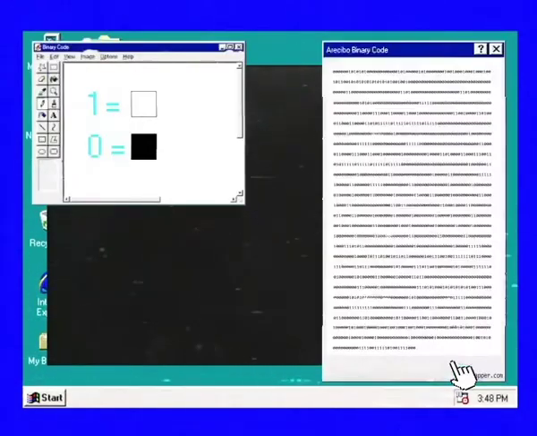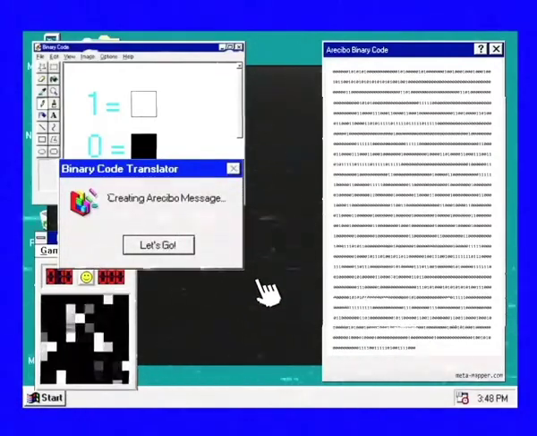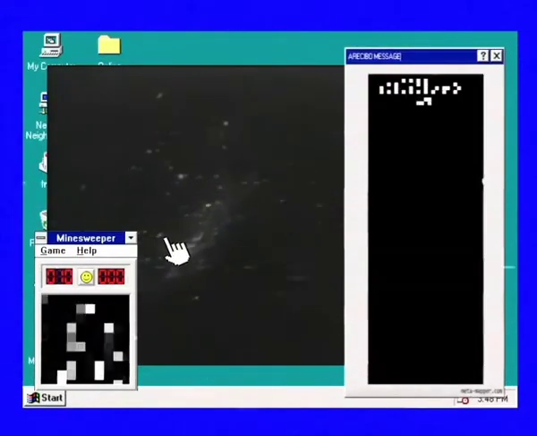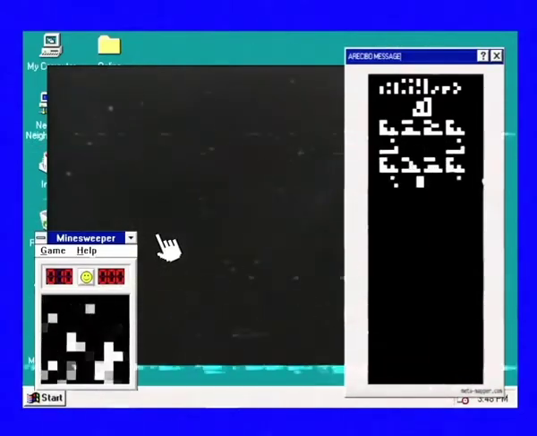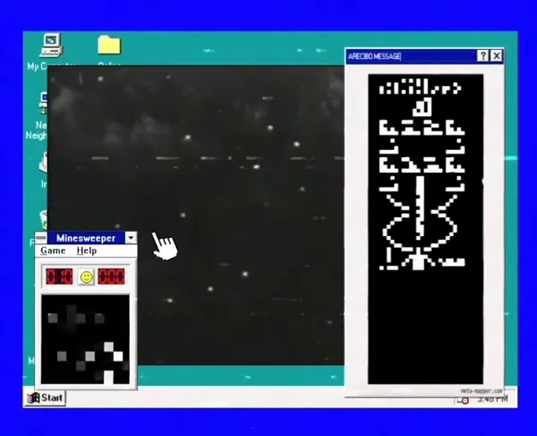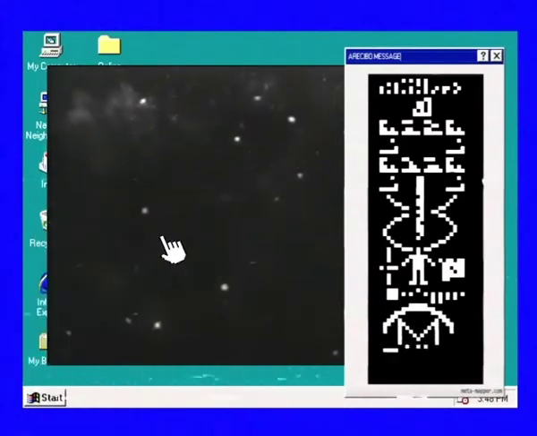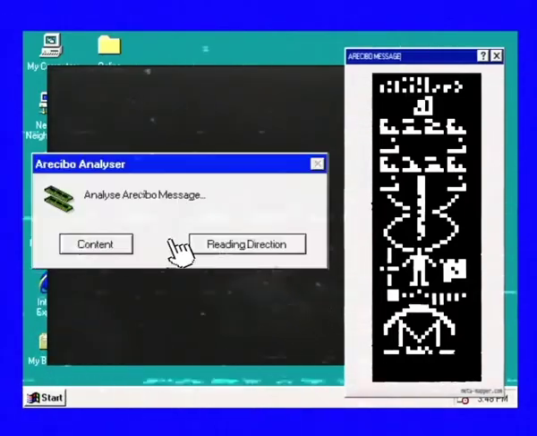The message is a radio signal made out of binary code, which means it is a message made out of 2 digits, an on and an off signal, a 1 and a 0. So let's have a look and translate the message into an image using a black and a white square. The message itself looks very cryptic at first glance, so let's analyze the content.